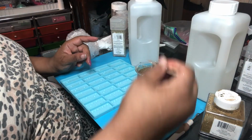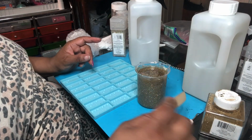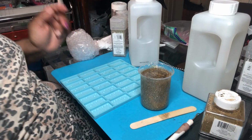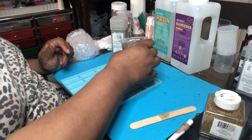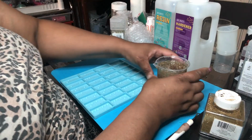So now I'm just stirring it. And what I like about glitter is glitter is good. If you try to use alcohol ink in your resin, it makes it a little bit too thin, and you don't want that to happen.